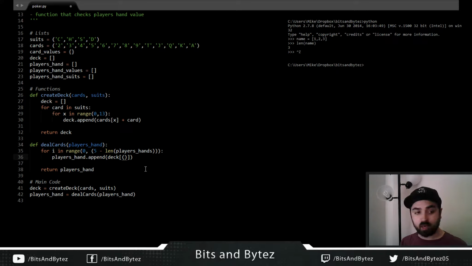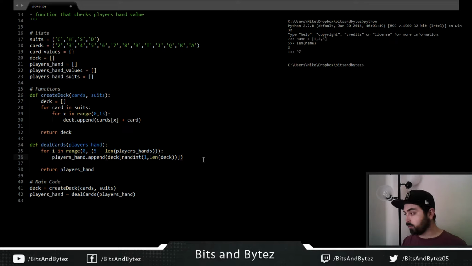This is kind of confusing because we're using another range. We're going to start it at 1. We're going to say randint. It's going to be a random integer from 1 to the length again of deck.